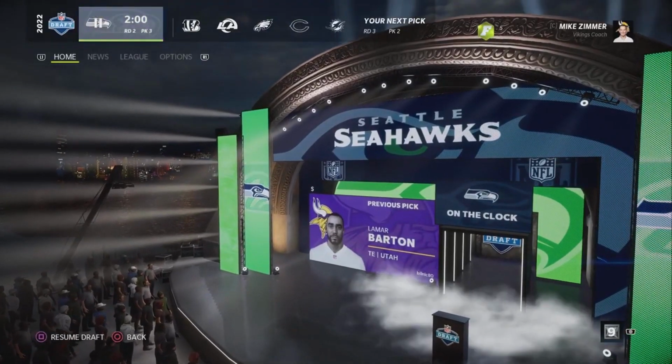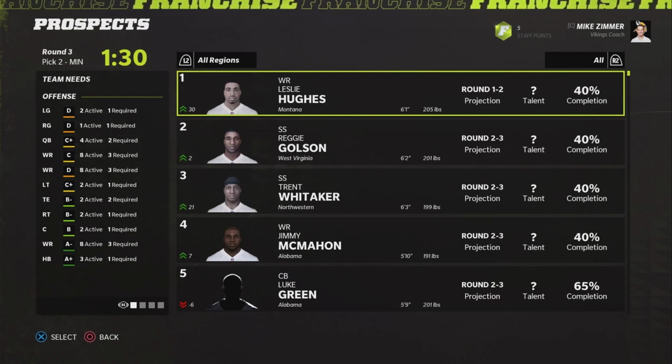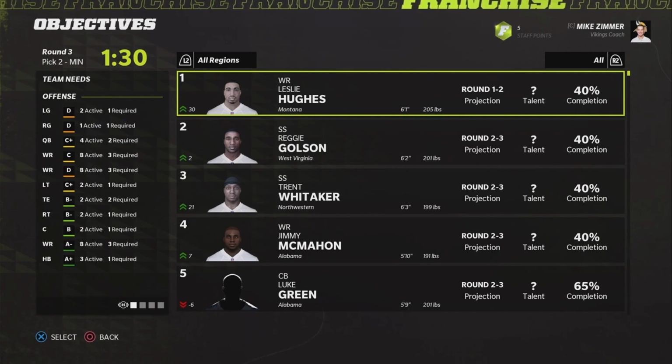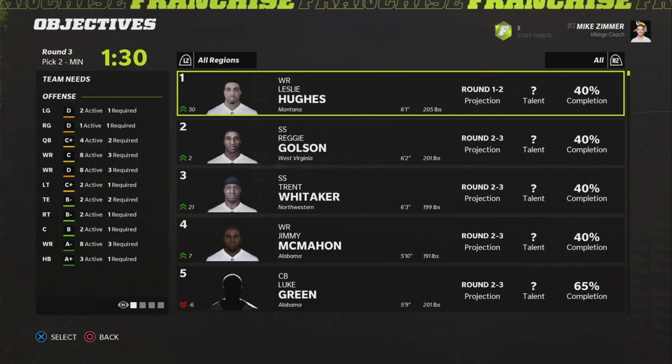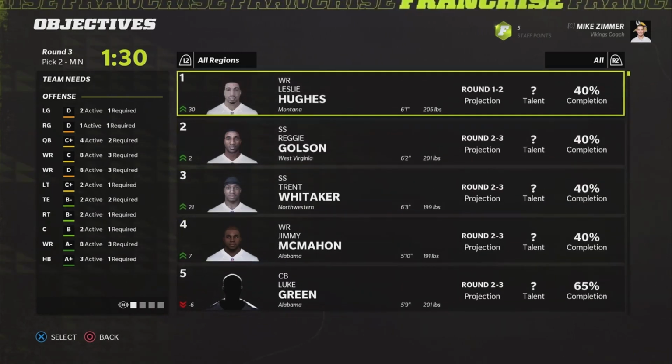We're going to go ahead and just sim to the next pick because, like I said, we still have some guys from the first round. But you remember how the old one was, do you want to take somebody in the third that was projected for the first or second? Now it says Leslie Hughes was moving up the board, so he must have done something good. You also have Jimmy McMahon here. Let's just take a look, because we do need a wide receiver. We also need a corner.